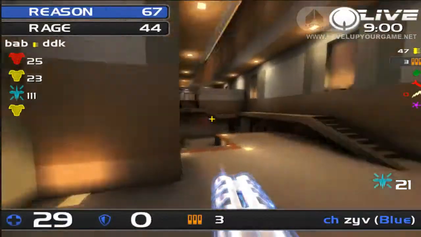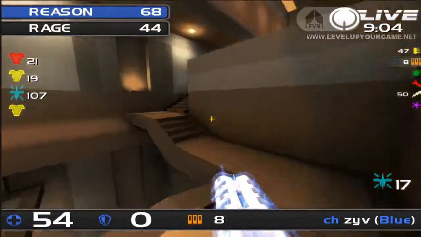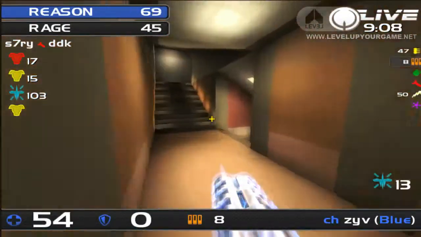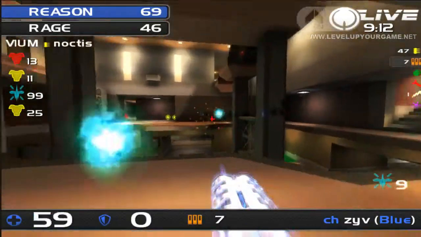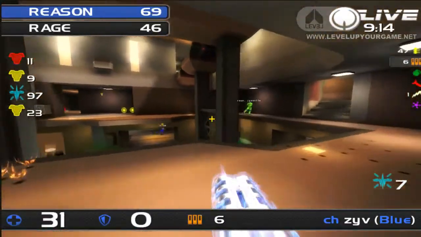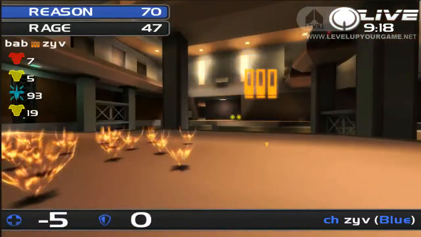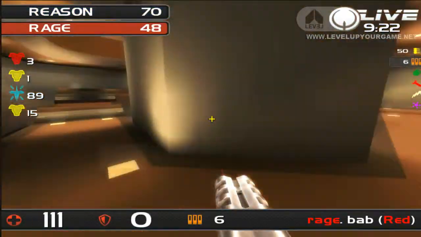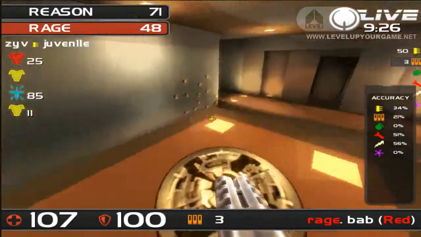Look at him going for the shaft ammo, intelligent play. Didn't just run off in the other direction. Always thinking. Wastes most of it though. Just going to get caught out there. Does eventually go down. Death from above. Bab's shotgun. But that's really not what Rage wanted there.